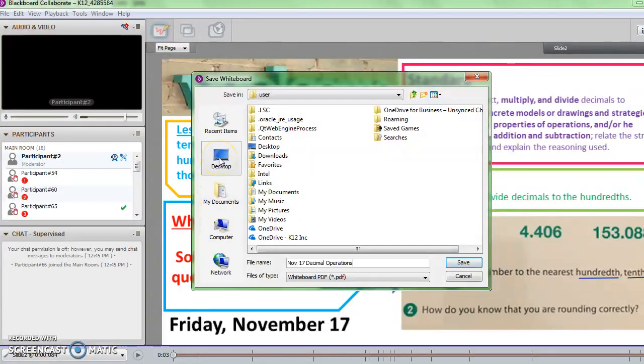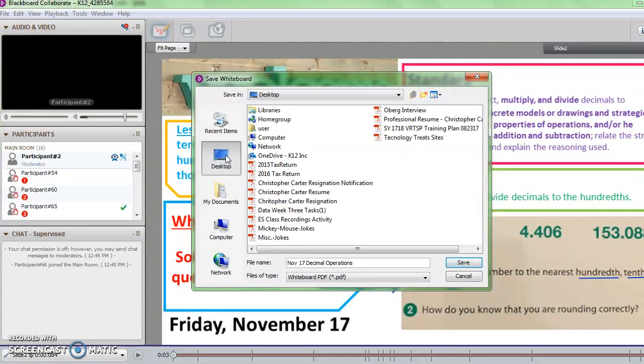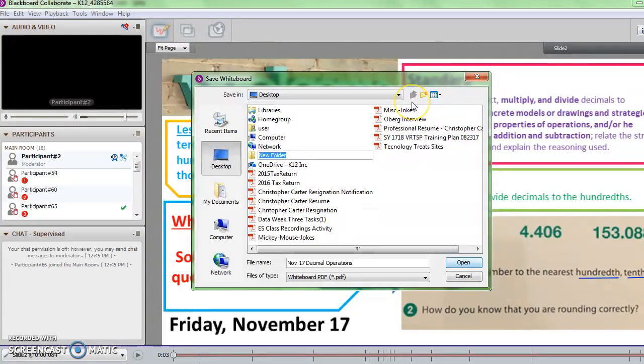Desktop is the easiest place because it will be just right there on your screen when you turn on your computer. And again, if you have a Mac or a different version of Windows, it might look a little bit different, but it has the same ideas. So you should be able to find desktop somewhere, and then you should be able to do this next step, which is creating a folder on your desktop. So I'm going to create a folder, and I'm going to name that folder Math Binder.